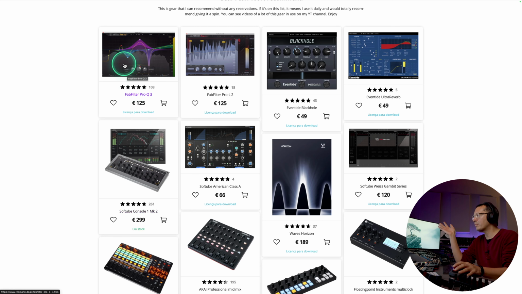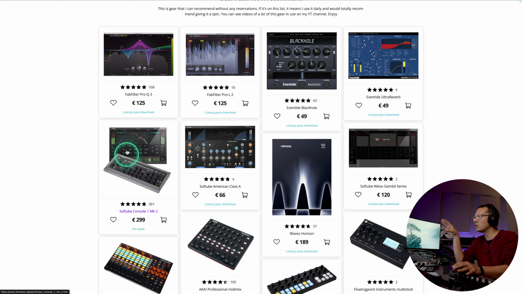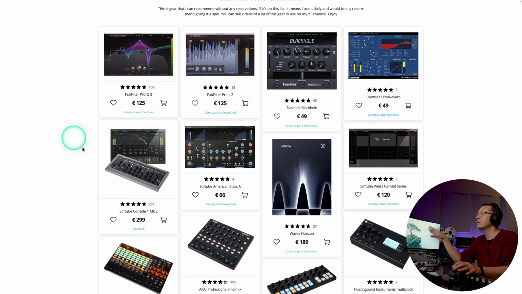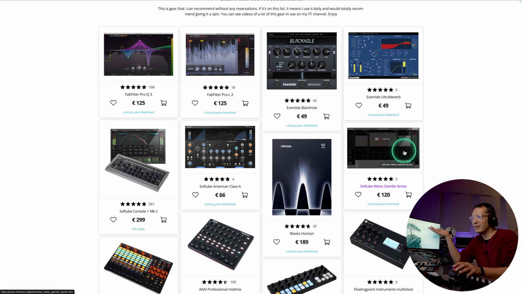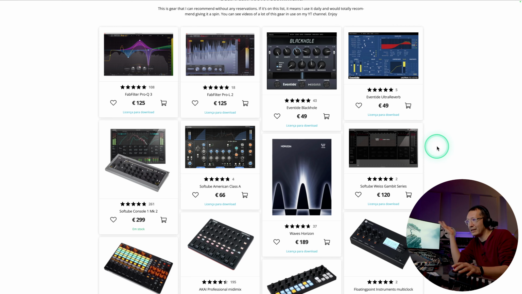And I think the Pro Q3 is a little bit more in detail. You can do more steep stuff. You can go a bit deeper, but if you have to choose between one of these, I would actually prefer to recommend you the Console One with some additional plugins. First off, I think that the Gambit series from Softube is, for the quality of the EQing, insane. I would add that because it's also low latency and it's a lot more affordable, less expensive than getting the full Vice collection on the Softube site.